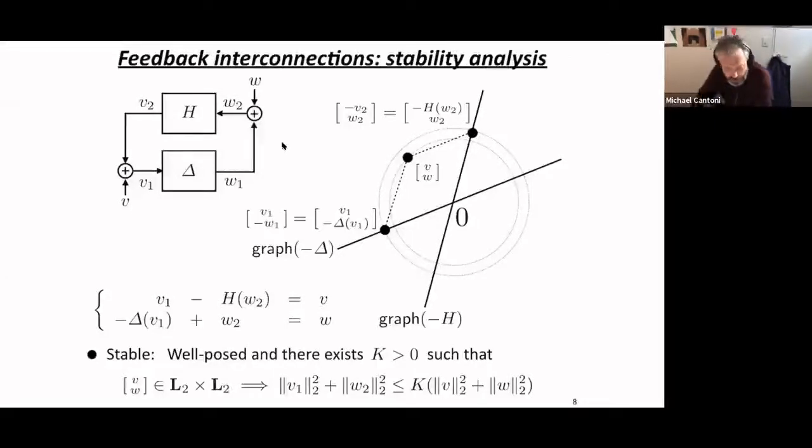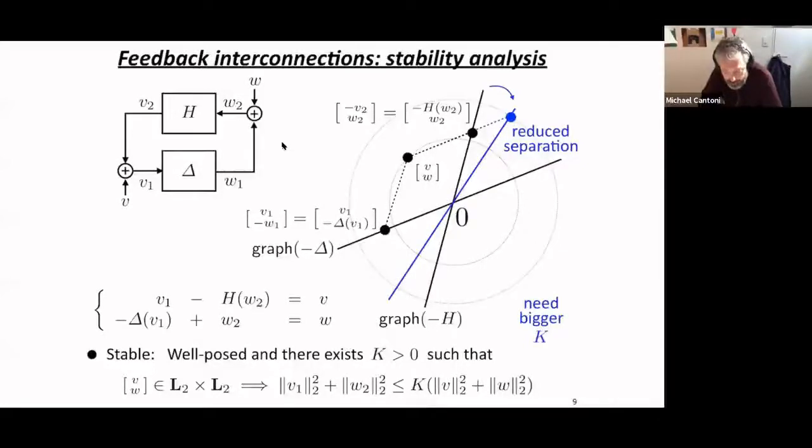This number here will depend on how this oblique projection decomposes the exogenous inputs into internal signals. We start off with something of this size, and you end up with internal signals that are potentially bigger. How big this bound has to be depends on the separation between the graphs, as we'll see on the next slide.